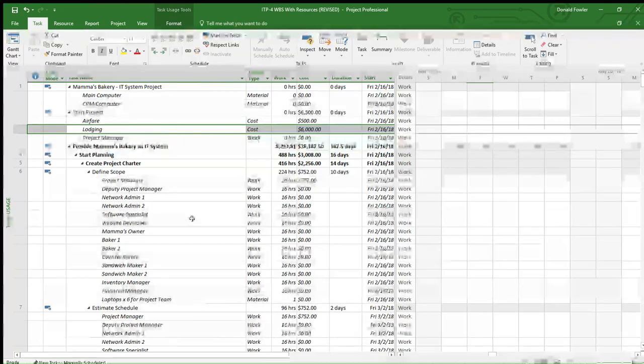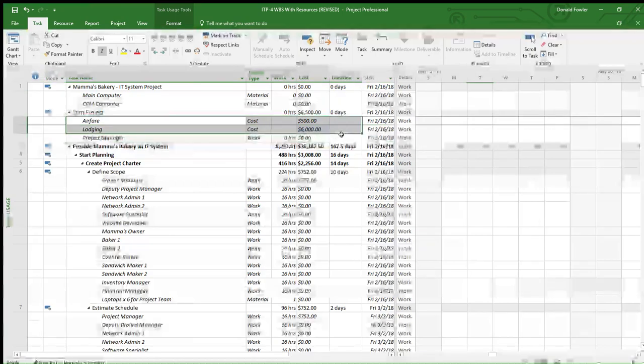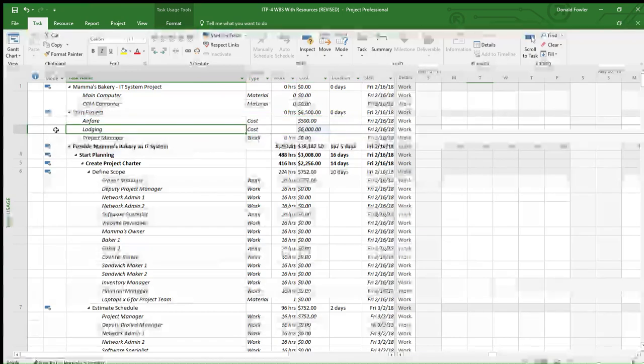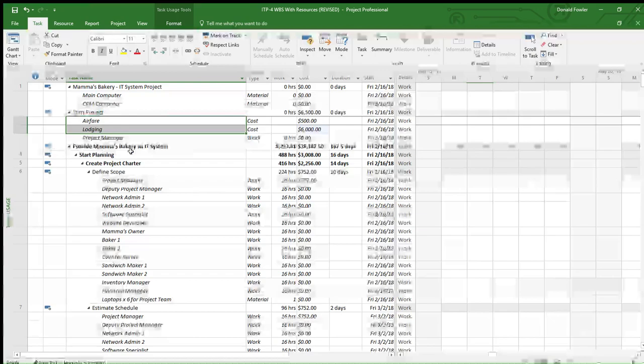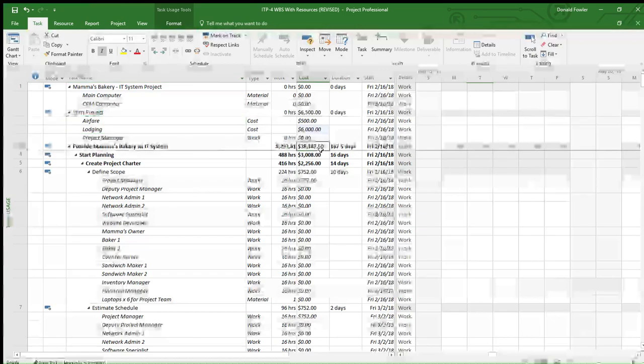So there we go. Now for the materials, I might actually get rid of this airfare and the lodging. We'll just consider the Mama's Bakery being in the local area. That way maybe we don't need the airfare and lodging. Either way, I'll probably have to fix this anyway to put it underneath these main tasks, summary roll-up tasks. That way we get the total cost for the project right here instead of having additional more costs up here. So I'll try to move these around real quick and upload a new file.